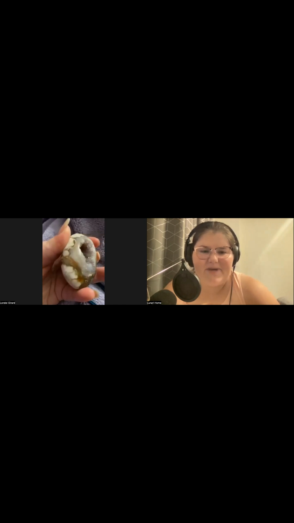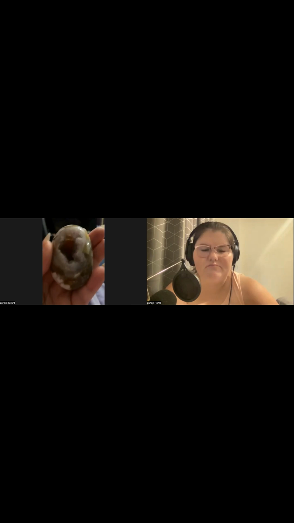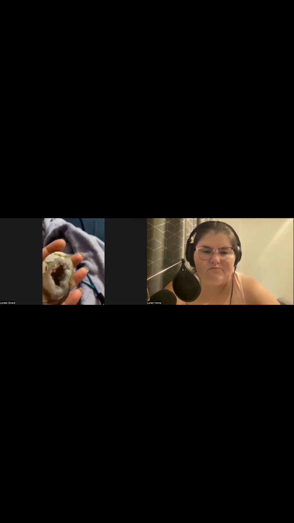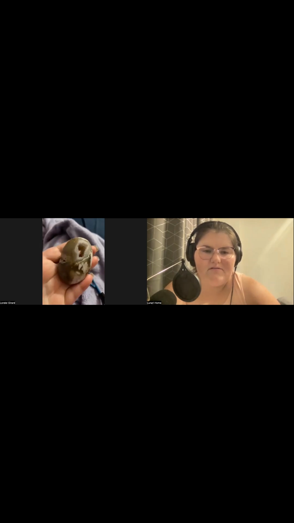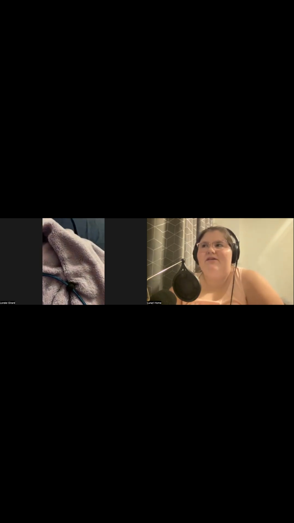Is that quartz or pink amethyst? It is actually amethyst. I wish I could show it better. It's a bit dark in here. I don't think I can turn my flash on. It's amethyst in flower agate, which I've never seen in a palm stone or anything like this before. It has a hole.